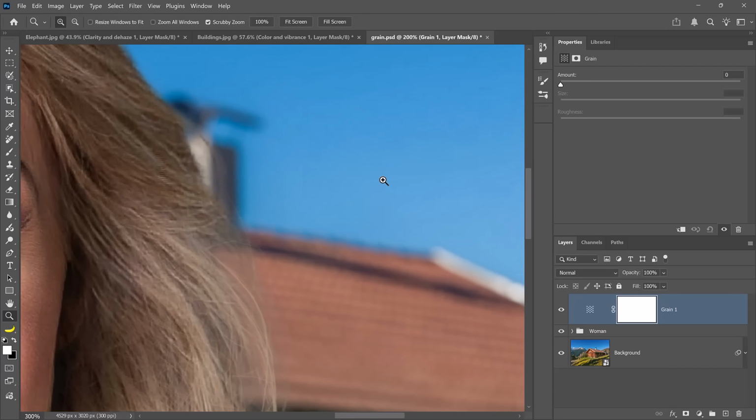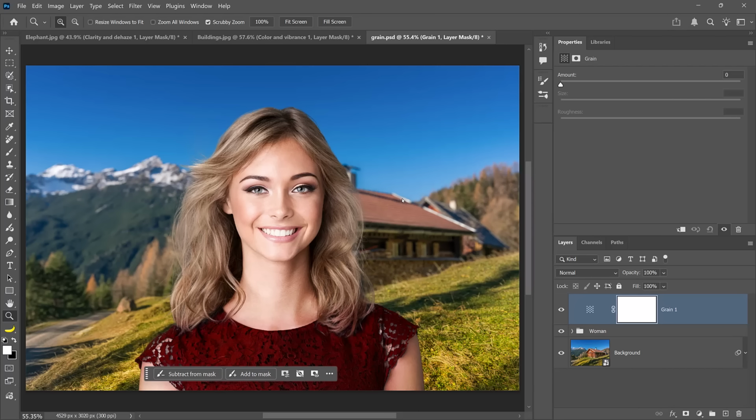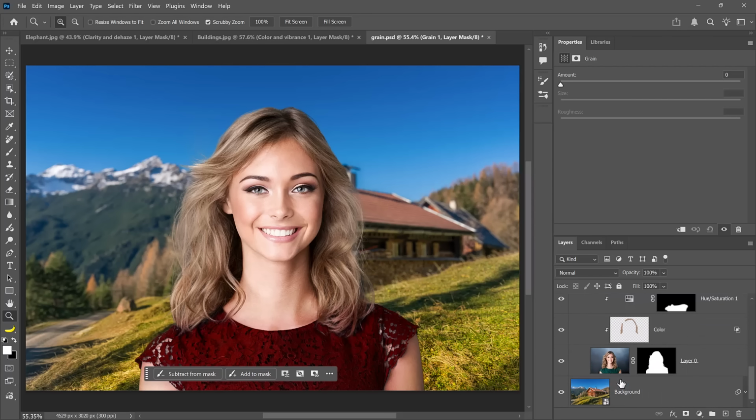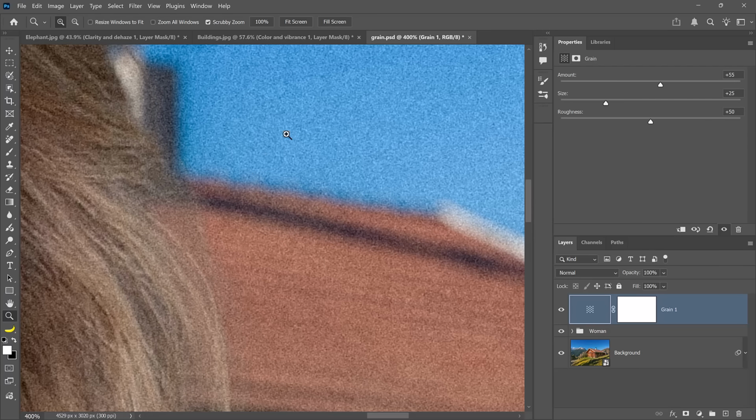I'll zoom in. Notice that this blur background is far too smooth and not very realistic. Real photos will have some level of grain even in smooth areas. I'm also using many layers to create this composite, and by adding noise, I'll make the image feel more cohesive. The noise helps unify the image.